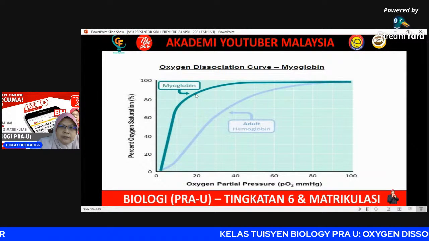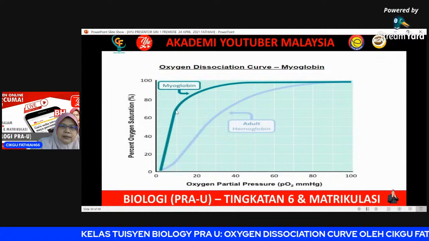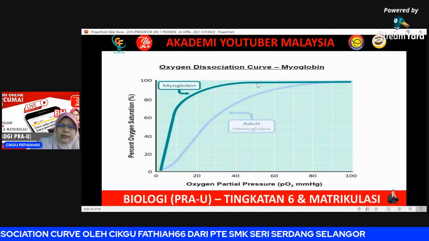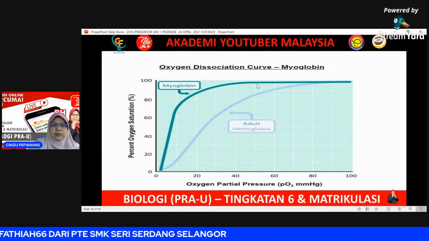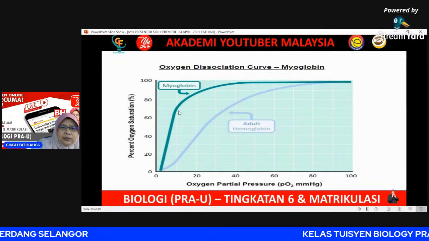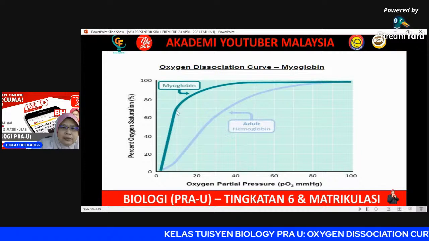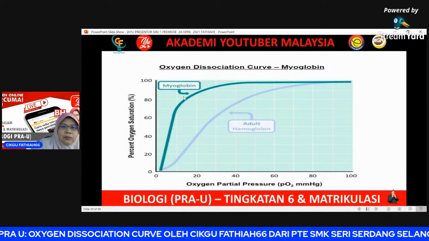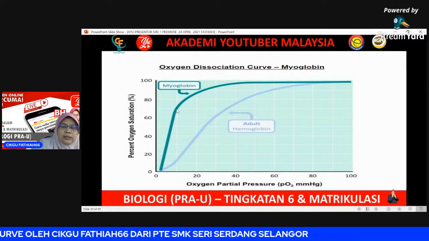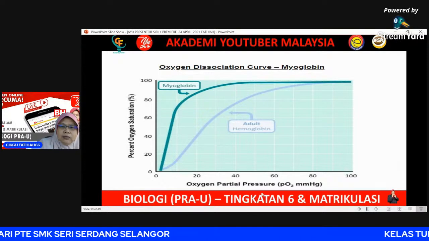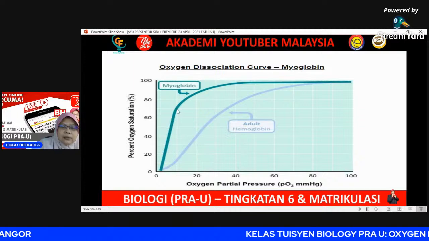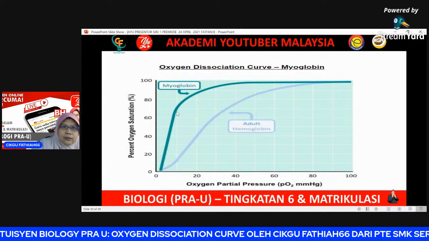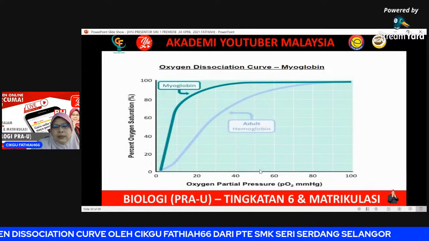Okay. Just now we learned about the loading and unloading. The loading area is when oxygen associates with hemoglobin. And this is what we call the unloading area. This is the stiffness, meaning at this area, oxymyoglobin will dissociate to form oxygen and myoglobin. So what is the value for the partial pressure here? You can observe here. The value is less than 20. So it will dissociate.